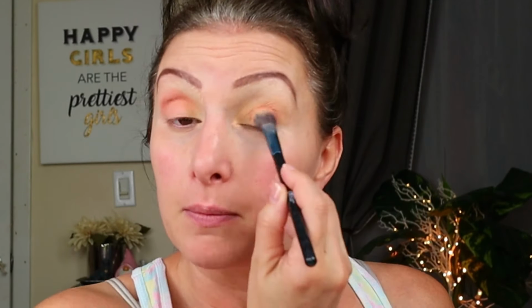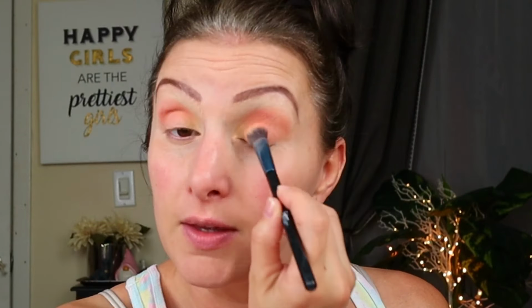I've just swatched it. But I'm going to probably also need something for my brow bone, and I'll probably use the shimmer from the pastel palette for that. This is really applying very, very well. Look at that. I actually didn't really expect this to go on that pigmented. These don't seem to have a ton of fallout, which is nice, because you know me, I am heavy-handed. Okay, so that's really nice.